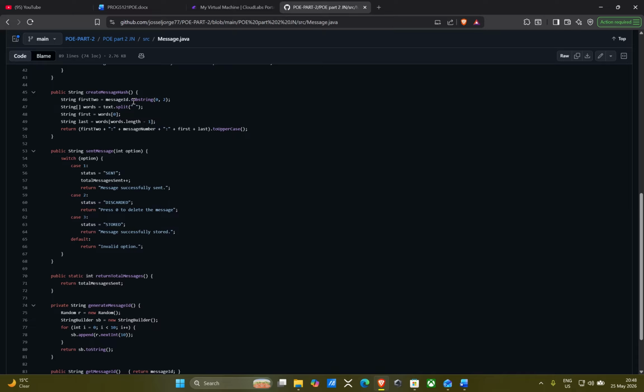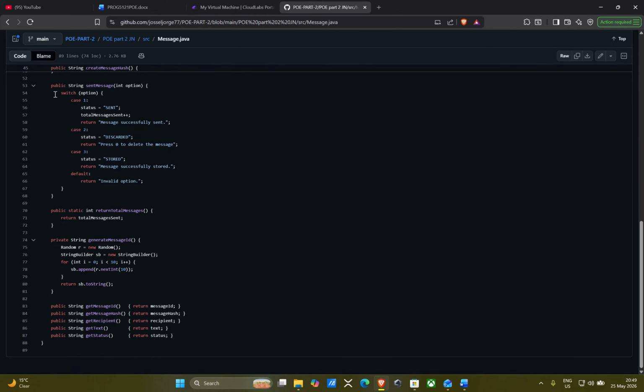For example, let's see the number 060063. So this part here will take the first three numbers. If the user follows all the rules, the program will display this on the user screen.